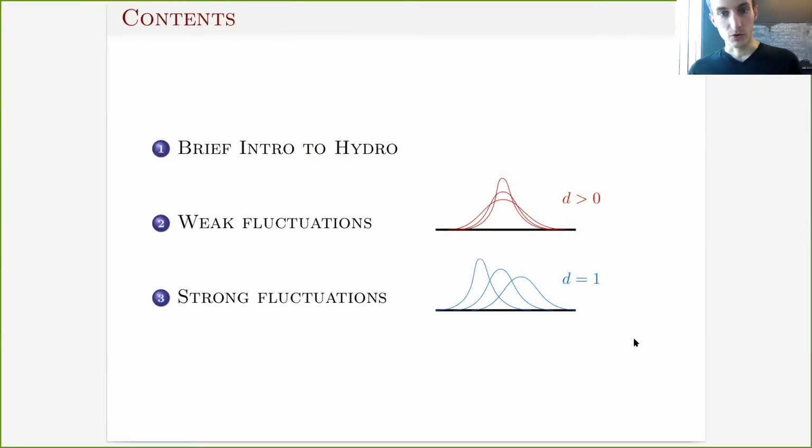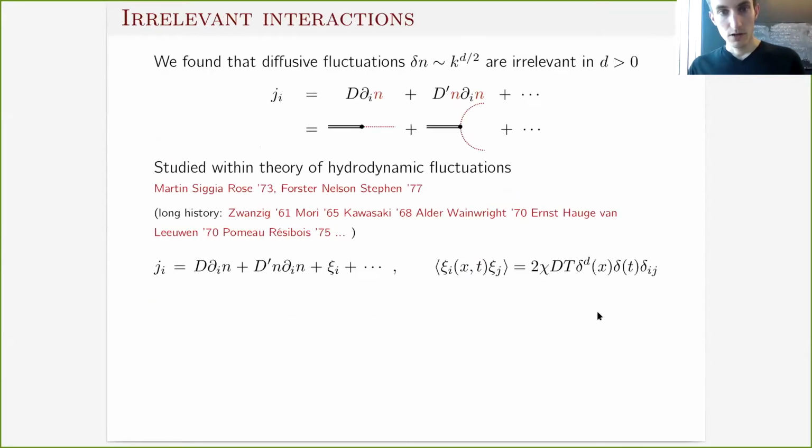Okay, so I'll start by giving you a flavor of how this fluctuating hydrodynamics works in situations where fluctuations are weak. There we have a kind of perturbative handle to make systematic predictions, and then I'll talk about an interesting case where fluctuations are strong. So in the case where fluctuations are weak, for example in any diffusive system, what this means is that we can basically expand, for example, our constitutive relations in powers of the hydrodynamic densities, and systematically look for corrections to the leading diffusive behavior. And this framework is called Fluctuating Hydrodynamics.